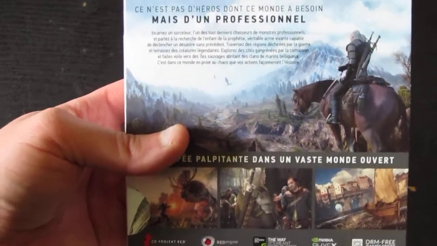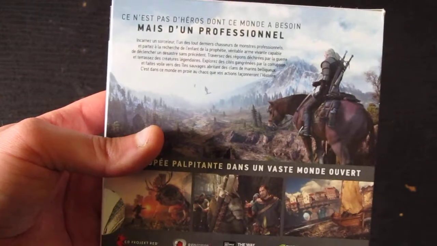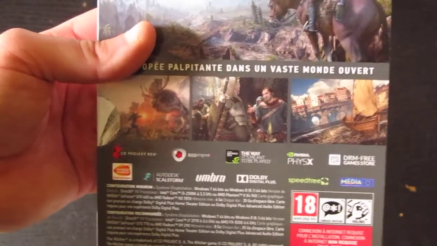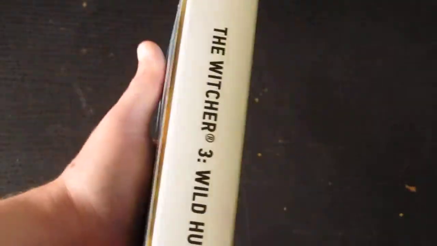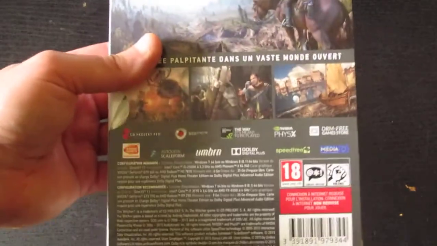As you can see, it's in French because I found it cheaper in France than in English. The English one was at least 50 to 60 pounds, while the French version was only €45, which is only about 25 pounds at this point. So it's kind of a good deal to get the same game but cheaper.